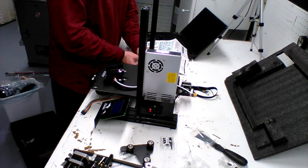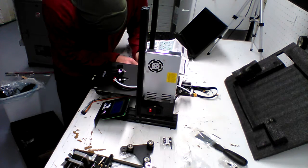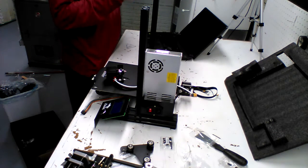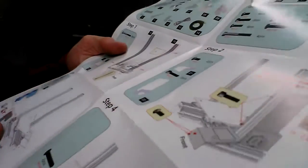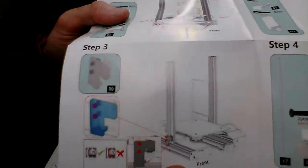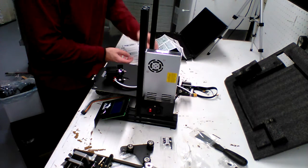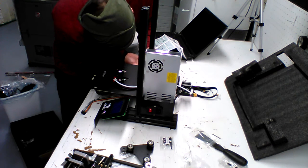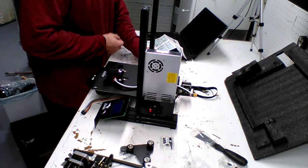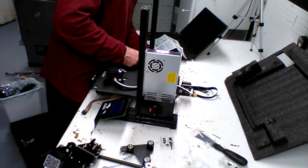So now they're in there. Okay, alright. And then, so that was step 3. It looks like there's a wire down there. I'm not sure if that's what I'm supposed to do right now, which I'm guessing it is right down here. But I think it is. I'm going to go with it. So, I think this thing just locks into place and doesn't really move when I'm actually printing, would be my guess. Now, guesses are not always correct, but I will go with my gut for now.